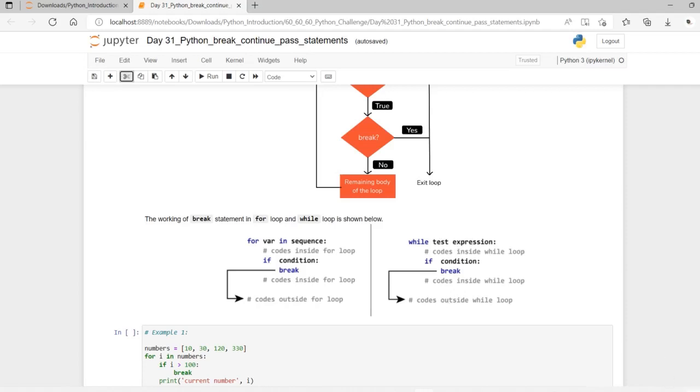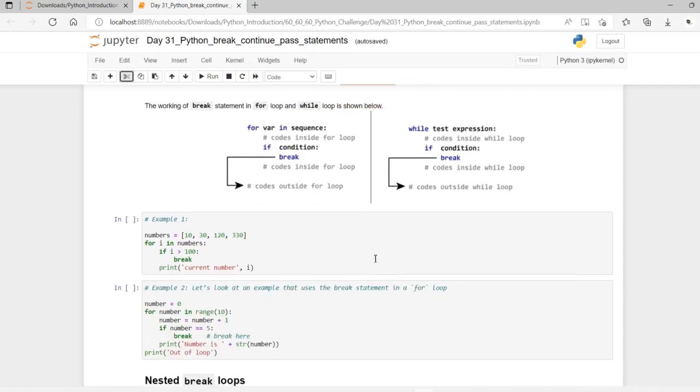Kindly have a look at this, dear friends. In this first example we see a variable declared with a list: 10, 30, 120 and 330, where we have this for loop, for i in numbers. So we want to go through this list one by one. If i is greater than 100, we give a break, otherwise print the current number.